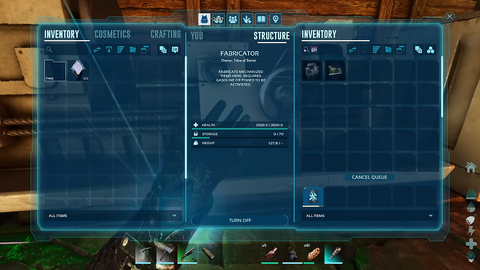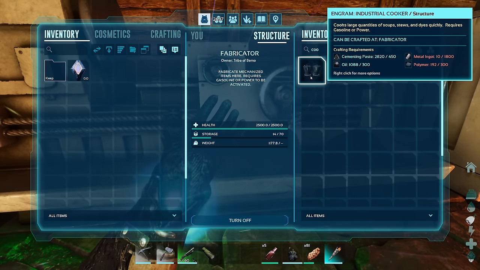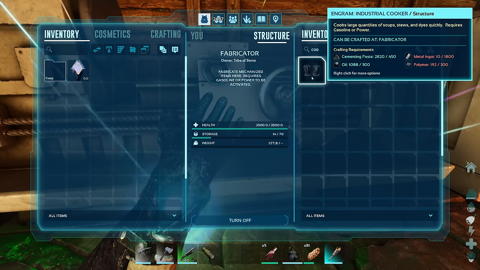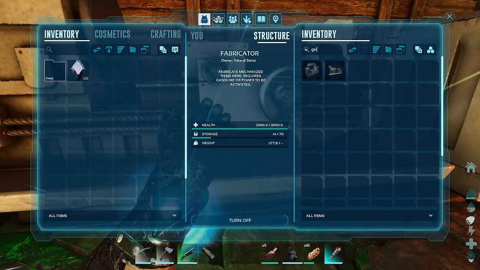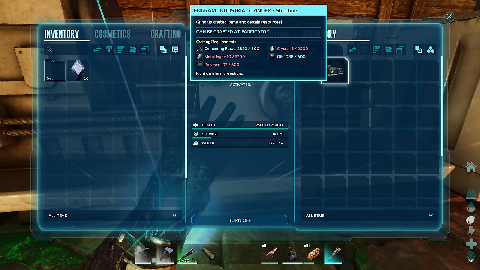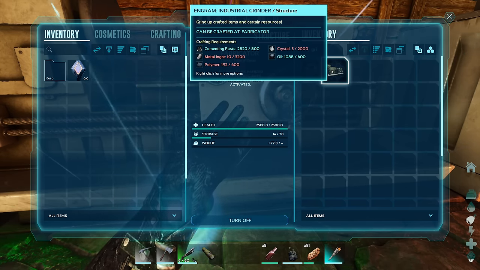You know what? Should have done the cooker first. Oh, we need more polymer. So it's gonna be another 100 on the polymer. So roughly about 700 more on the polymer. Okay, I didn't overmake the polymer, so that's not too bad.